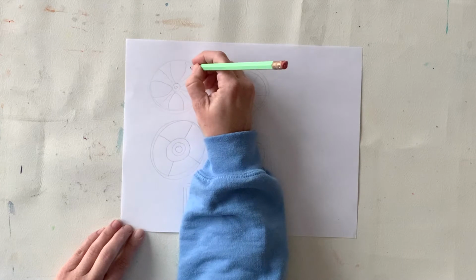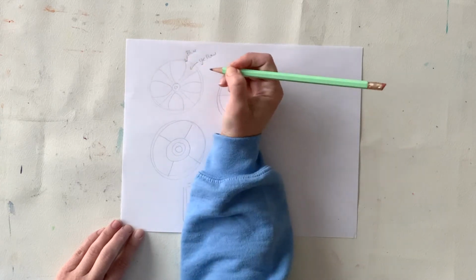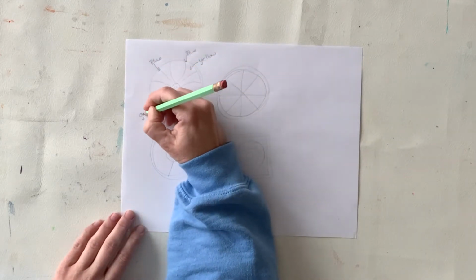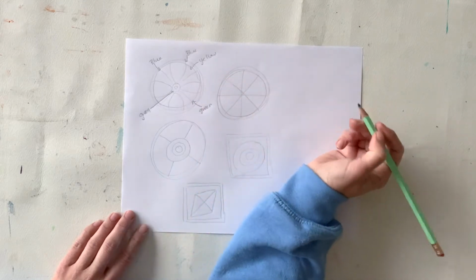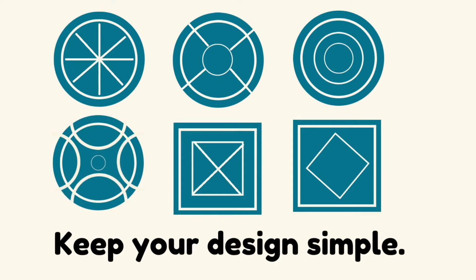So now I've decided I kind of like this one over on the corner. So what I'm doing is I'm deciding what colors I might make mine. So I'm labeling it like green, yellow, blue, and planning out what my colors might be. All right, so as I mentioned, keep your design simple. Here are some ideas. You can pause here if you'd like some inspiration for your design.